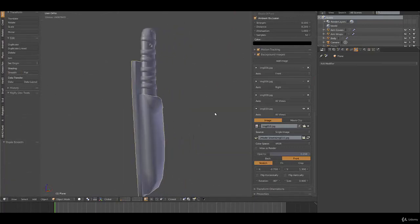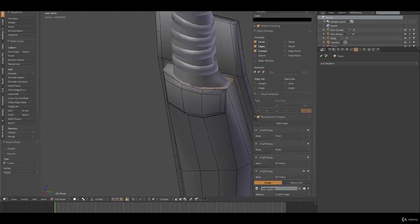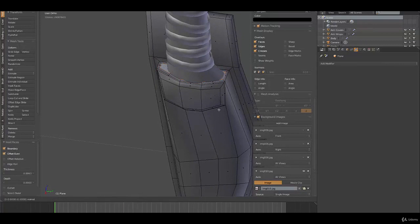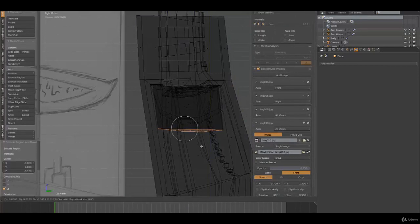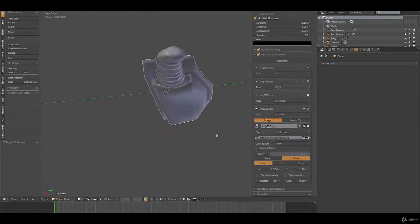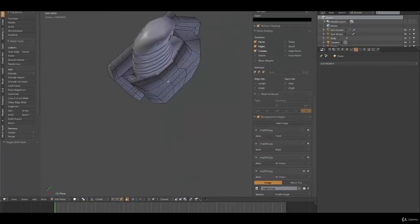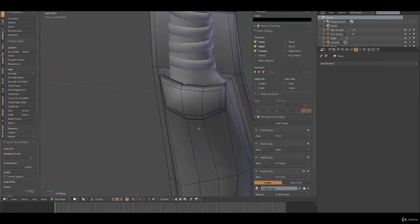Make sure the shading is on smooth. And then we can inset this and then E to extrude it down. We don't have to make the whole thing go all the way in or match it in any way. It just has to give that impression that the knife is sitting in something. Bring this out a little bit more, bring that out a little bit more, add edge loops to the edges there.